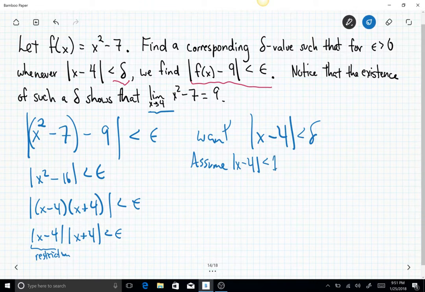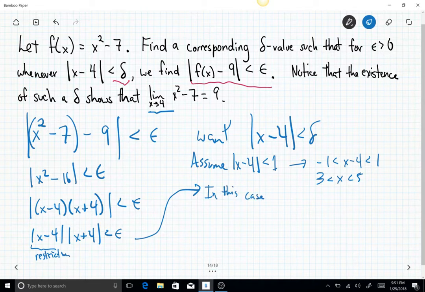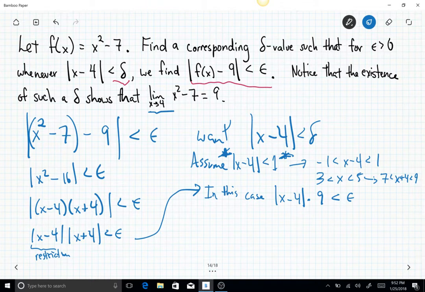Then, what happens with this? Well, first off, what does that imply? That means negative 1 is less than x minus 4, which is less than 1, which means negative 1 plus 4, so that's going to be positive 3 is less than x, and that's less than 5. So in that case, if we have that restriction, so I'm going to star this as many times as possible. That's one thing that we're going to have to take note of. In this case, we want to know what x plus 4 is. Well, that's pretty simple. Just add 4 to every term, so you get 7 is less than x plus 4 is less than 9. So for x minus 4, in the worst case scenario, the largest number it could be multiplied by is 9, right? So absolute value of x minus 4 times 9 is less than epsilon.